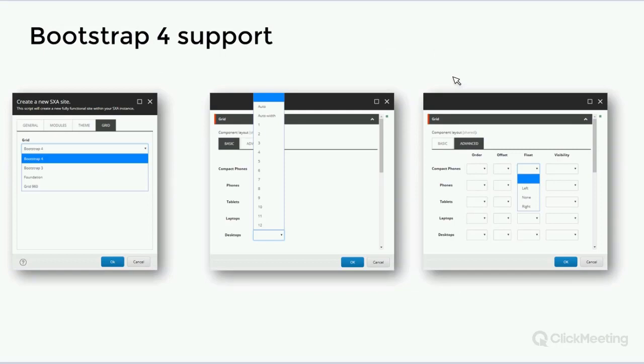And front-enders and everyone are going to be very happy that SXA 1.8 has arrived with the Bootstrap 4 support. So here you can completely define how you want to have it per device. This has already existed from before, but previously it was just the Bootstrap 3 foundation and the grid. Of course, SXA does not ban you. It's not that you need to use these grids. I mean, it is advised because you can do everything with these grids, but sometimes there is a need to create a custom grid, and that is actually very easy to do.